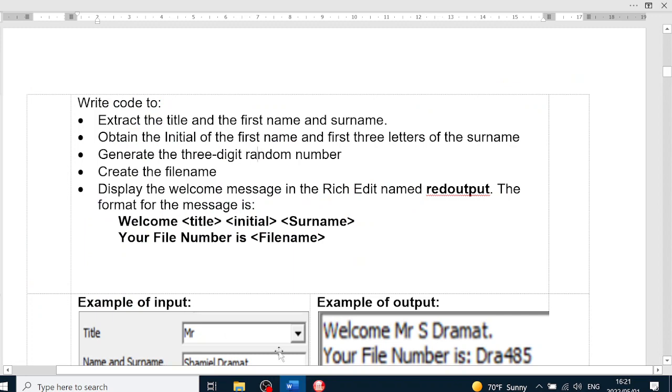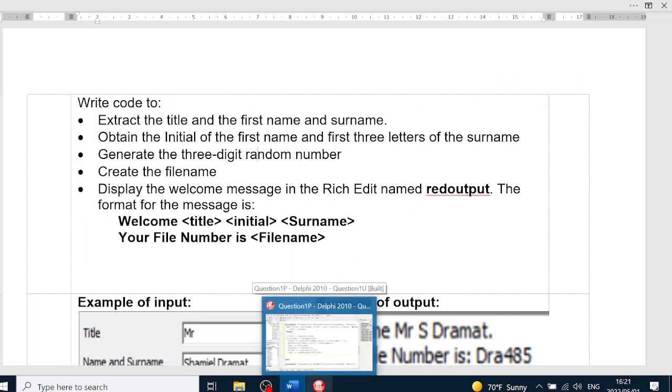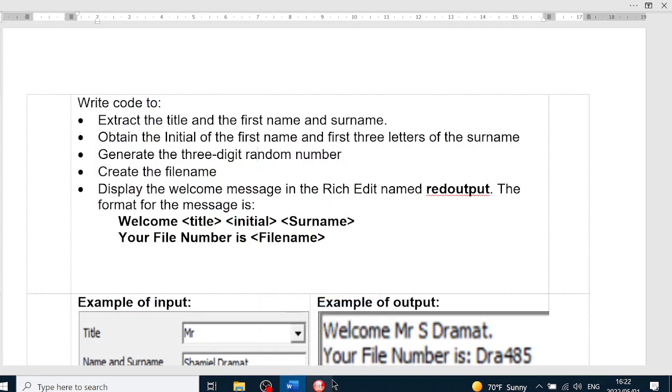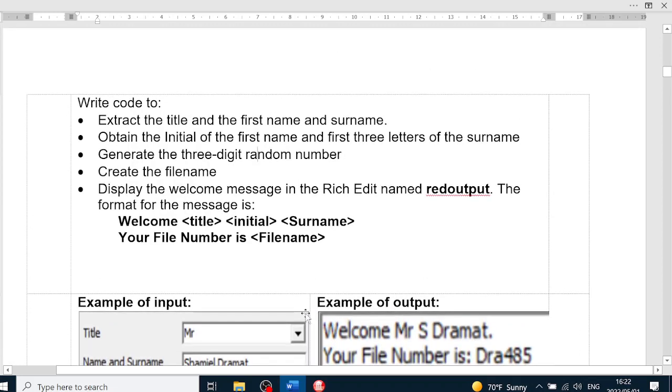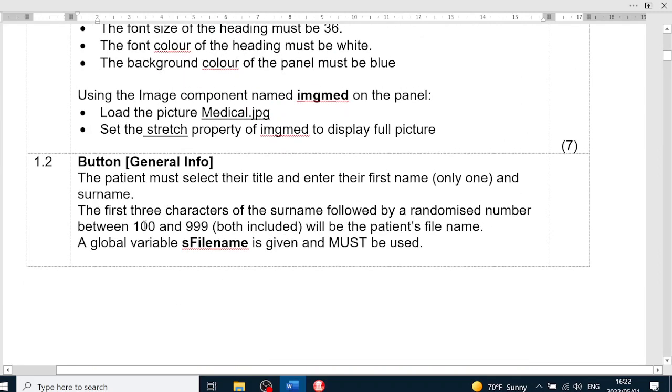Then create the file name. So let's just go and join all those things together. This is the first 3 letters of the surname. So first 3 characters of the surname followed by the patient's file name.